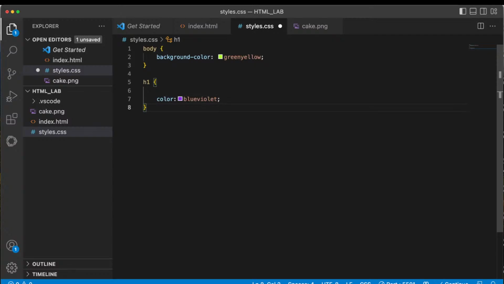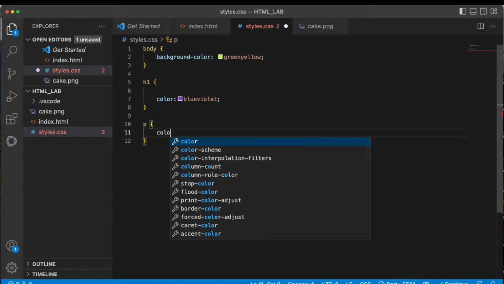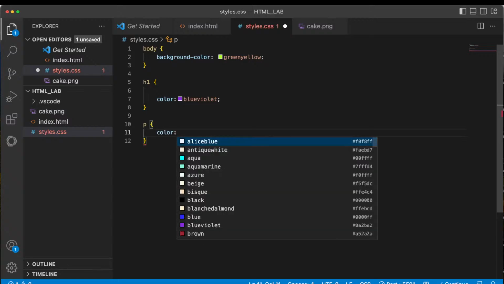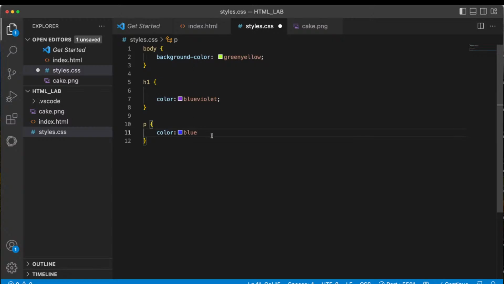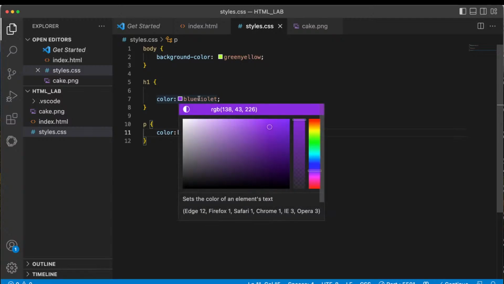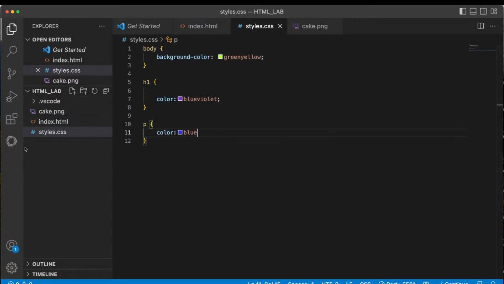And then we're going to set, such as our paragraph tags, we're going to go ahead and set the color here. And what color are we going to set that to? Let's go ahead and set that to blue. All right. Now, these are the styles that I have in styles.css.